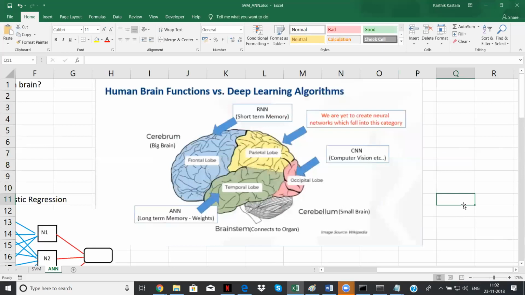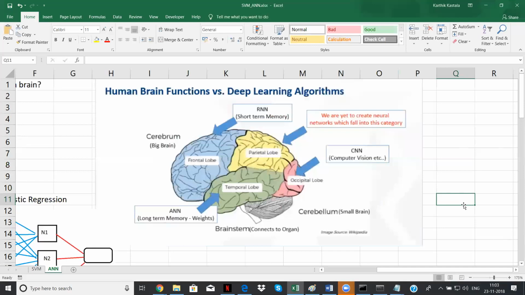Second thing, long-term memory. One more example I'll tell you. I'm a born left-hander, but when I grew up with my grandparents, they insisted that I write with my right hand. Look at the beauty of the human brain. When I first practiced writing with my left, I can still do that. I still have that trait. Now I can write with both my hands. So what is responsible for that? Your temporal lobe. It's responsible for your long-term memory.